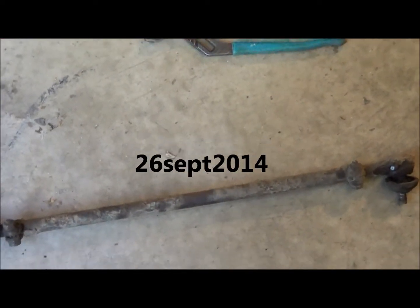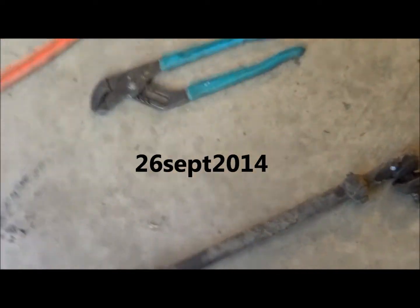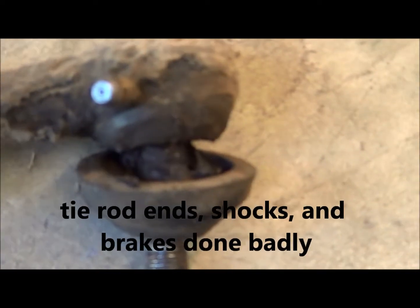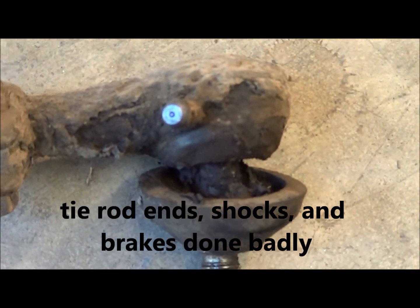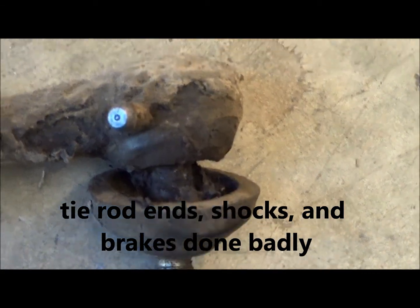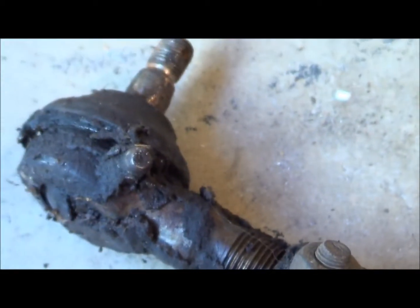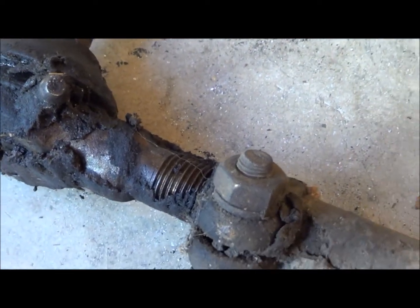Well, I guess we'll look at the tie rod end I'm replacing here. See, the cup's all gone, and it's pretty loose there actually. The original ones actually had a Zerk on each end. There's another one right down there, but this guy's pretty loose.